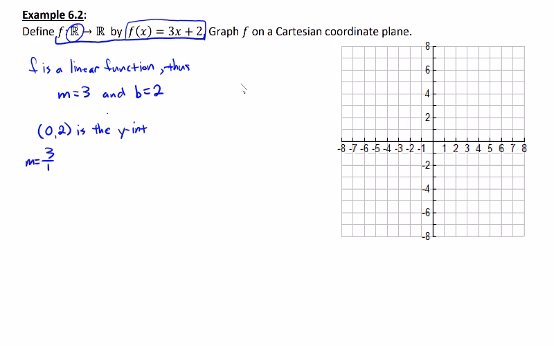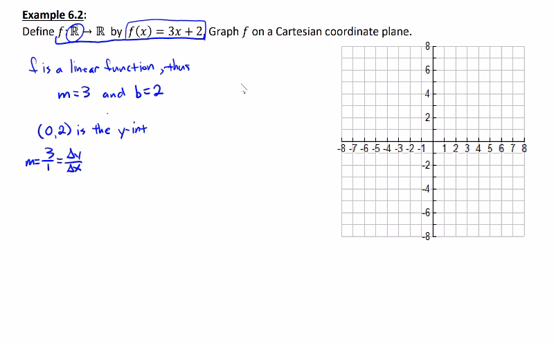which is my slope, is equal to my change in y over my change in x. So I always want to interpret slope as a ratio. So when I'm given a whole number like I am here, I want to put it over 1 so that way it looks like a ratio, and then I can identify the delta y and the delta x more easily that way.